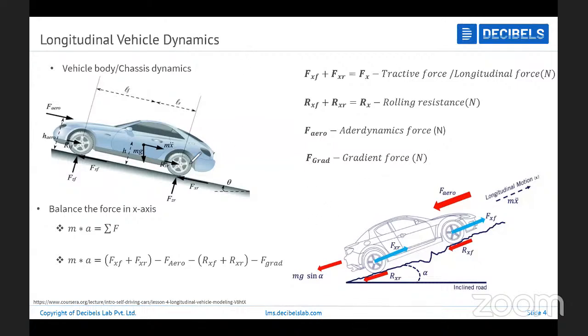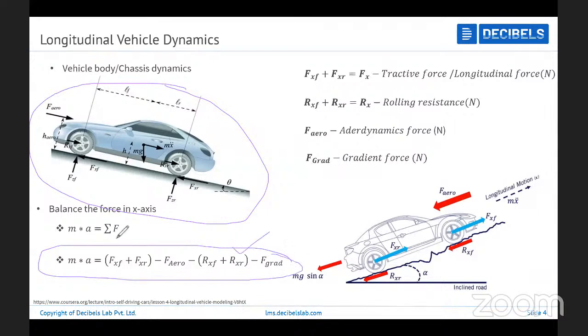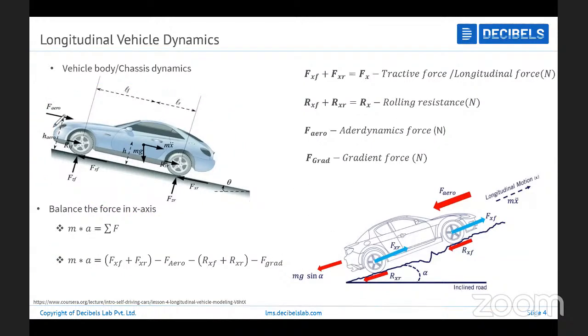On the vehicle side, as I mentioned, the equation is derived just by balancing forces based on Newton's law, that is F equals M times A. The aerodynamic force will be against our vehicle motion, the rolling resistance will be against our vehicle motion, and the gradient force is also against our vehicle motion. Then there is the acceleration force, which is required to overcome the static resistance and to reach the required velocity or speed, or to overcome that torque while in movement. So what is the acceleration force required?